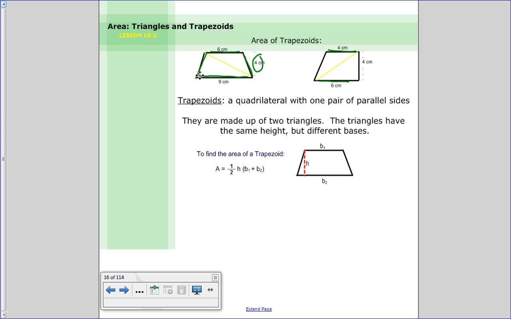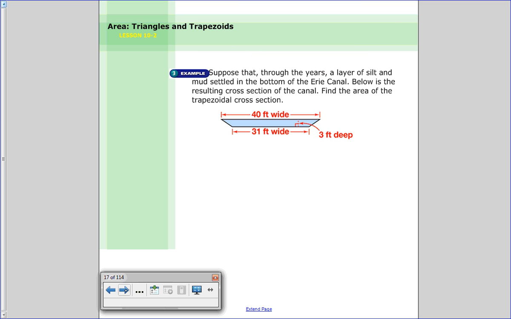So what we end up doing to find the area of a trapezoid is you take half the height times the sum of those two bases. So you add together the bases, times it by the height, and then either times by half or again divide by 2, whatever you prefer. And in class tomorrow, if you really want to, I can show you this cool way how they come up with that formula. But again, you have to remember to ask me in class tomorrow.